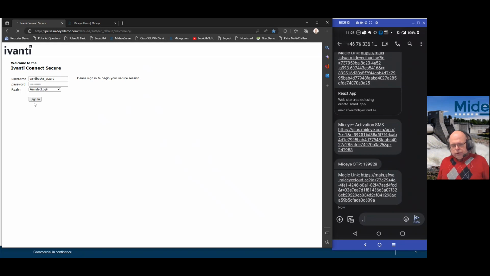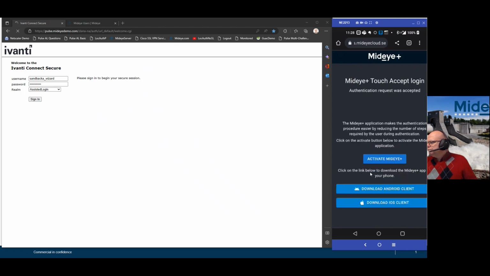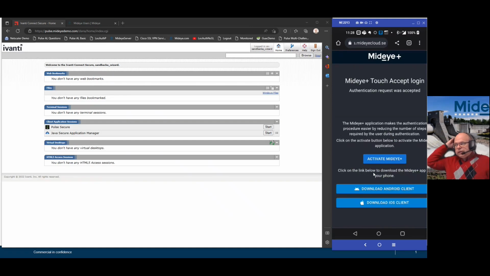So now I got this magic link. I click on that. And now, as you can see, it opens a web page. There's a URL up there in the Chrome browser, and it has a timeout and accept and reject buttons. I will press the accept button. If I hadn't pressed anything, it would have been like reject.